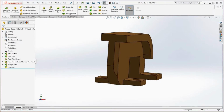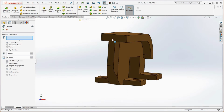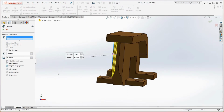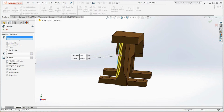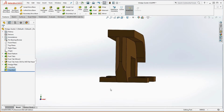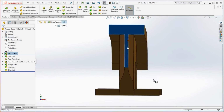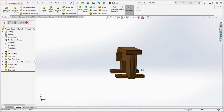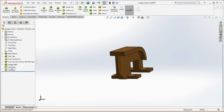Then we're going to do it again. So now we're going to go back to chamfer. It's going to remember the parameters we had in before, except for the tangent propagation. But this time we're going to go ahead and flip it. We're going to flip the direction on that. So that's going to match that a little bit better. If we go to the green check mark, now if you look at it from the front and go normal to that, now you can see that the angle is going off in the same direction for both of those. So chamfer 1, we're going to call those both front chamfers. So we're going to call it front chamfer 1, front chamfer 2.